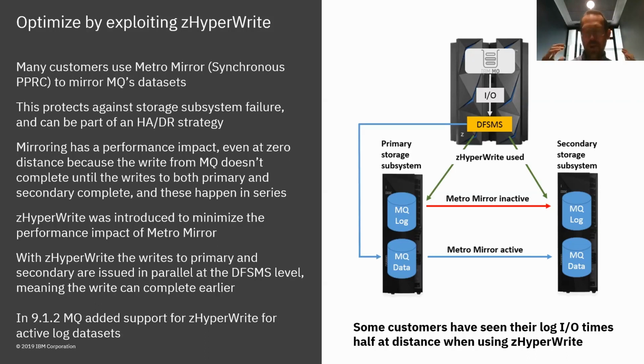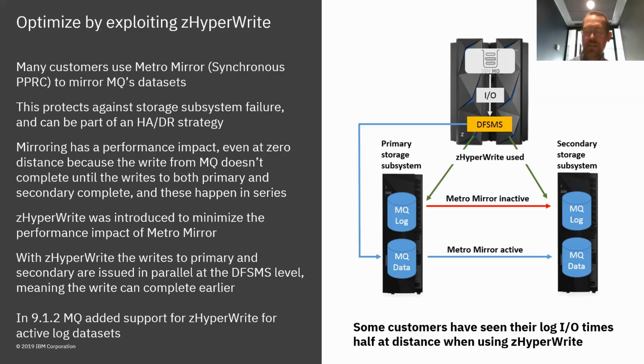And when you write to a disk that's been mirrored, the traditional approach was you write first to the primary disk subsystem, and then PPRC synchronously mirrors that to the secondary storage subsystem, which means it all happens in series. So you do the first write, and then the second write happens under the covers, and when that's done, the whole write is done, and you go back to whoever's doing the write, which is MQ, for example, or DB2. And that's great. It gives you resilience at the disk layer, but it does increase the duration of your writes, which means you're actually slowing down mainline performance.